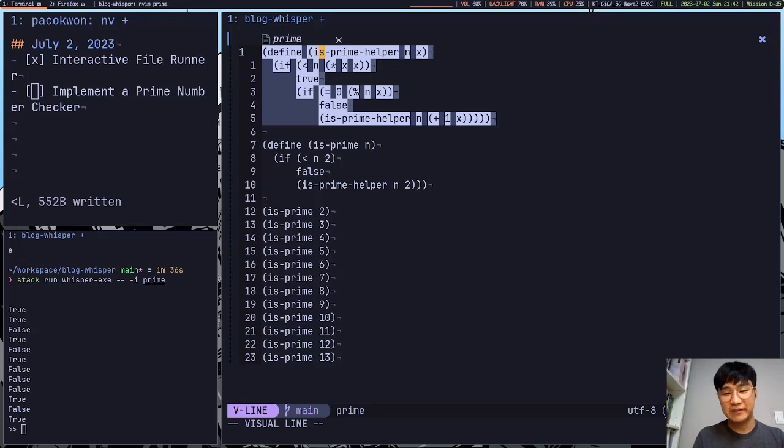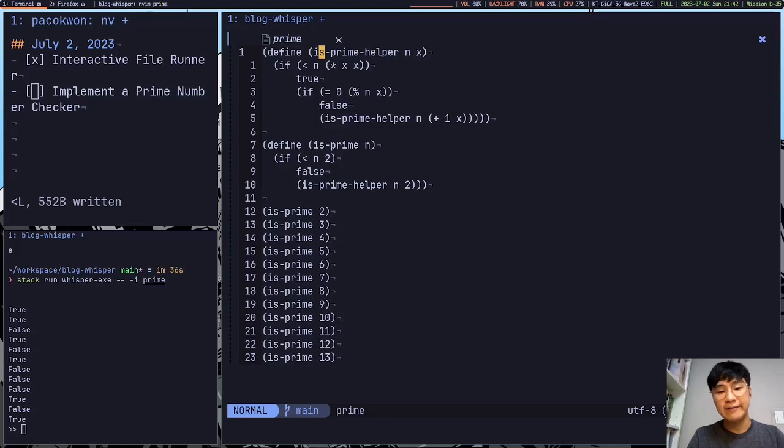Tail call optimization is essentially if you have a piece of code that is eligible for tail call optimization, the stack size won't grow even if you do a lot of recursion, but only for code that can be tail call optimized. And this code that we have can be tail call optimized, but our interpreter does not do tail call optimizing. So our stack size grows as we do more recursion.